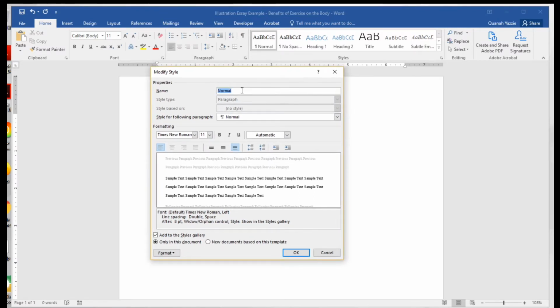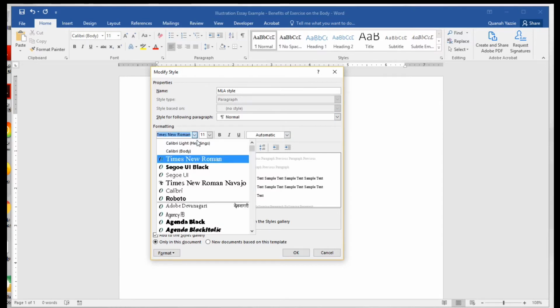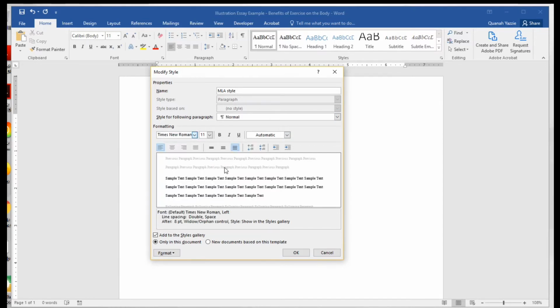And this is where we can manipulate the settings. And you can change this if you want to maybe MLA styling. So the next time you open it, that style should be saved up there at the top, which you can just automatically click to change all the stylistics. So here, we're going to change the font to Times New Roman. Then we're going to change the font size to 12 point.